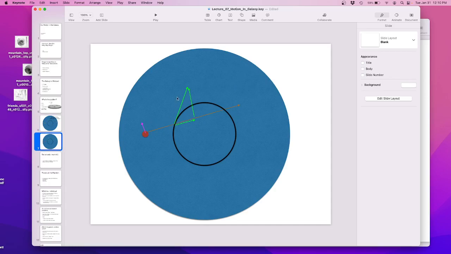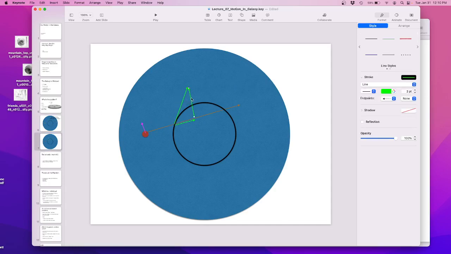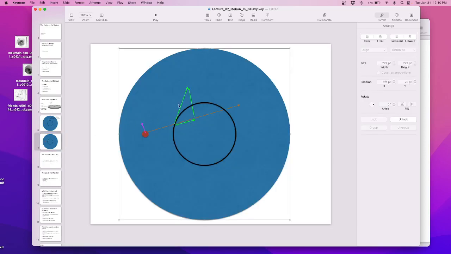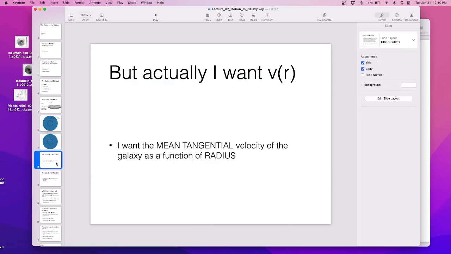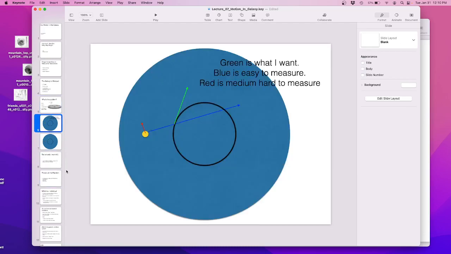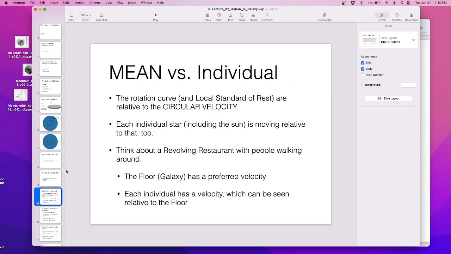Oh yeah, here we go. So this is the main velocity that I want to measure, but what I can measure is this from the proper motion, which is a difficult measurement to do, and this component, which is the radial motion, which is an easy measurement to do. But what I want is not this or this. What I want is this. So that's tricky. We've got to do some geometry and try to figure out where we are. But first, we've got to figure out what the sun's velocity is. So this little red one, let's talk about that guy first.